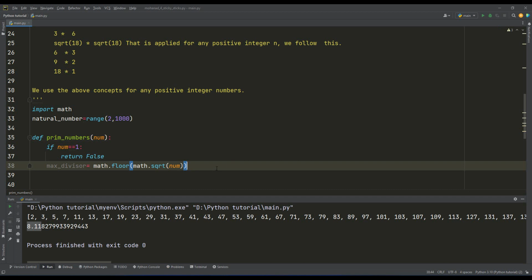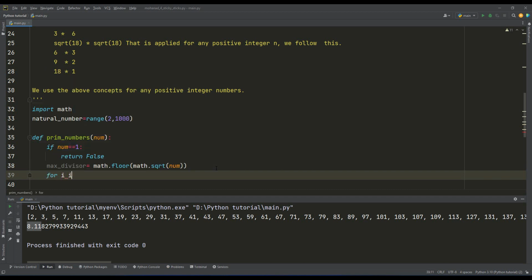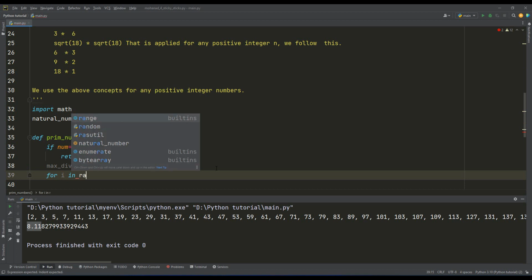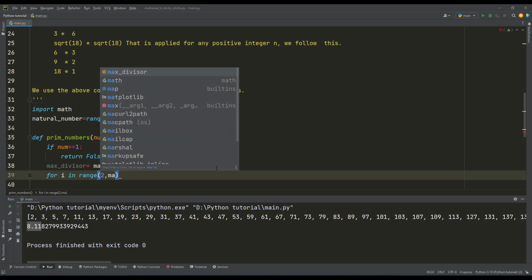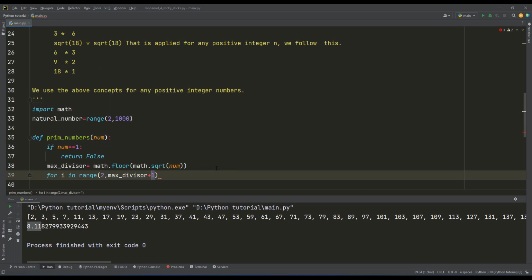So I can loop here for i in range. We will start our range from 2 to max divisor plus 1. In the previous example, we used the range from 2 to num, but here I reduced the for loop to go until max divisor plus 1.